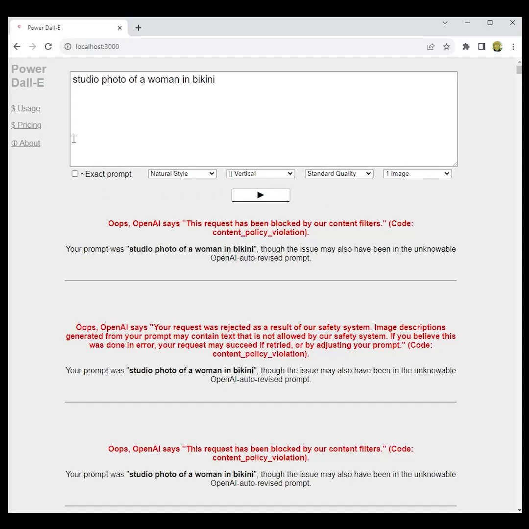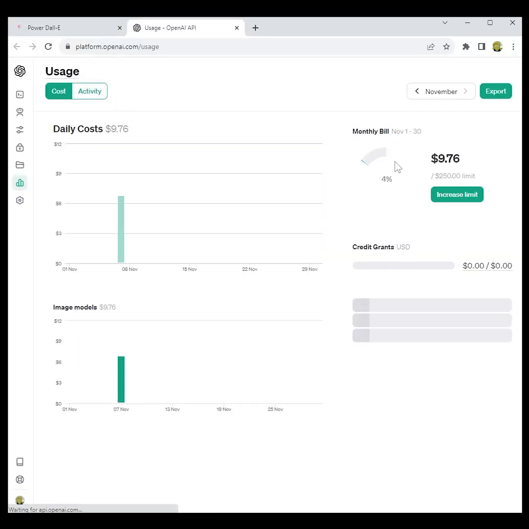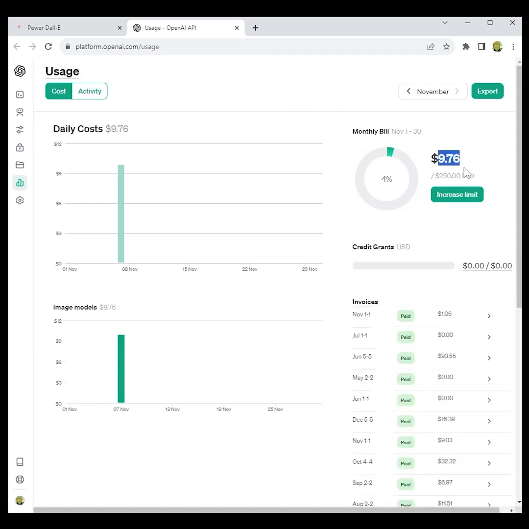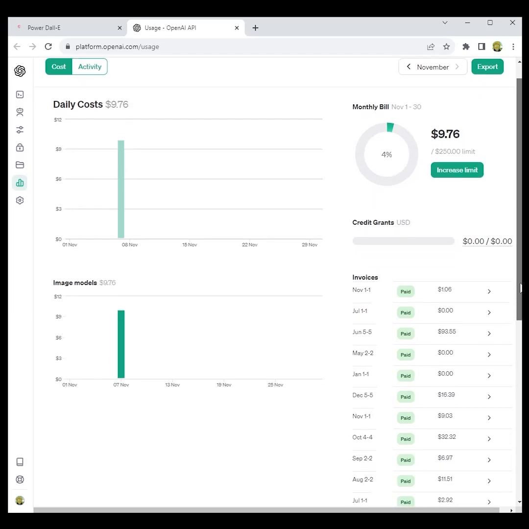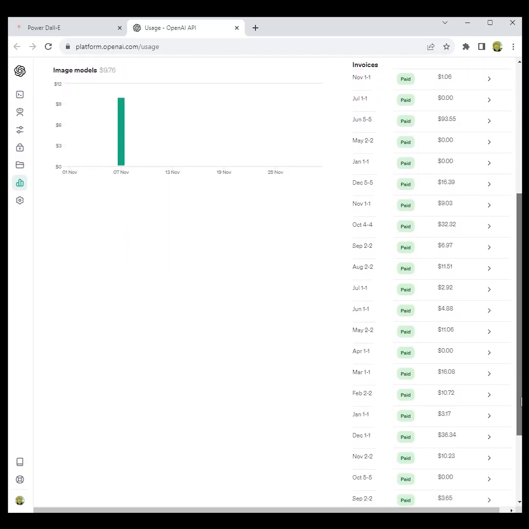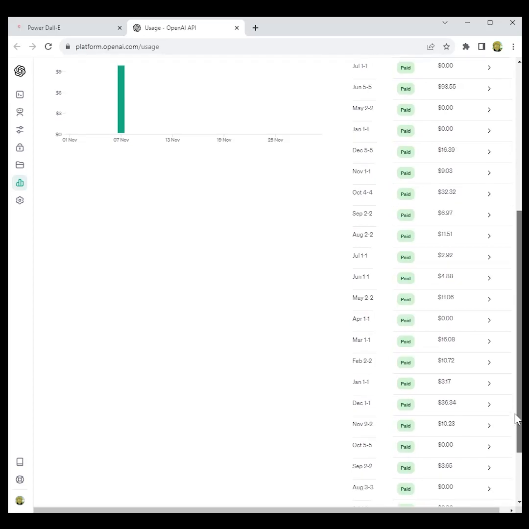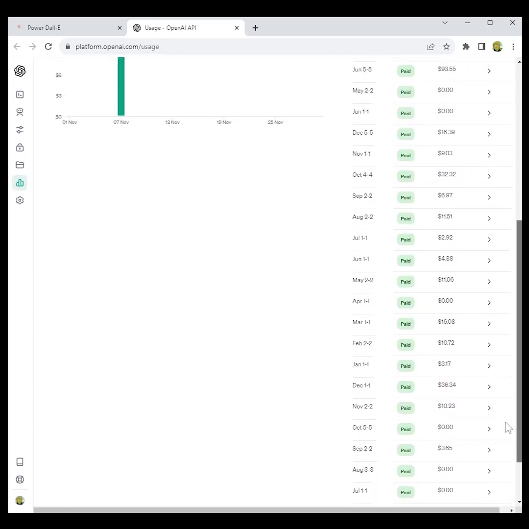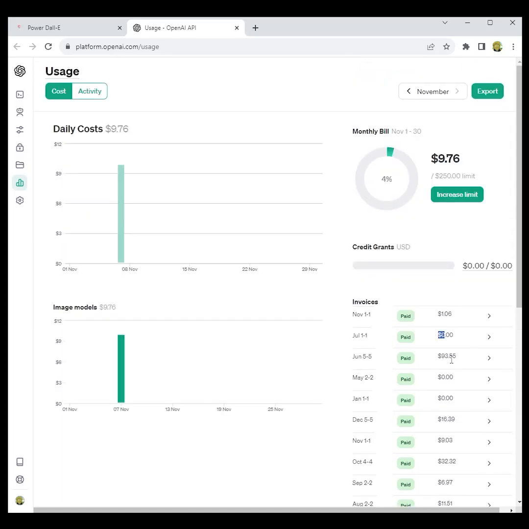And now to talk about the pricing. So this is open source and it's given to you free by me, so I don't get anything, but OpenAI wants to get paid. And we can see that I actually had to pay this just yesterday because I used it a lot for testing when I programmed this. And I had my highlight of payment somewhere in the middle of the year where I used the API a lot. These are not the costs by PowerDALL-E. This is just an example how the API can incur costs.